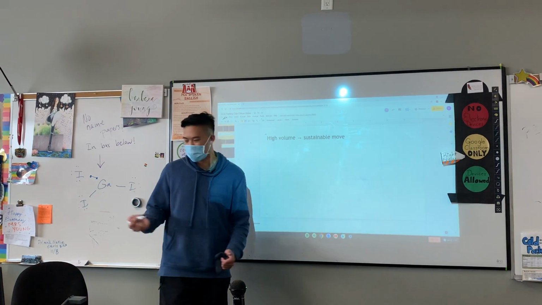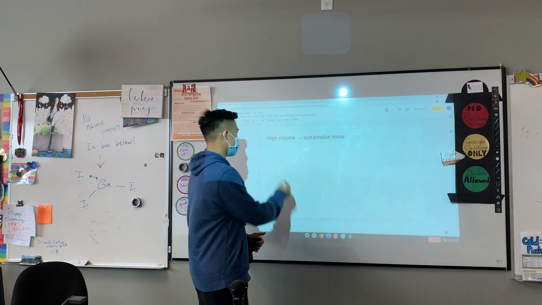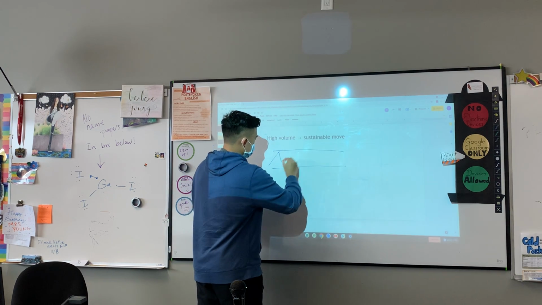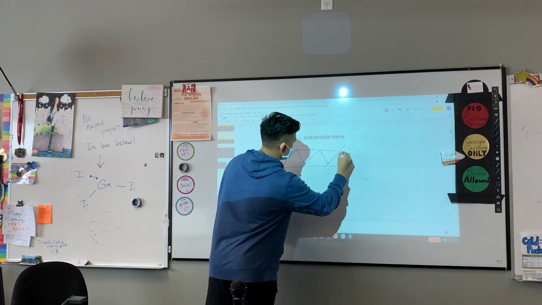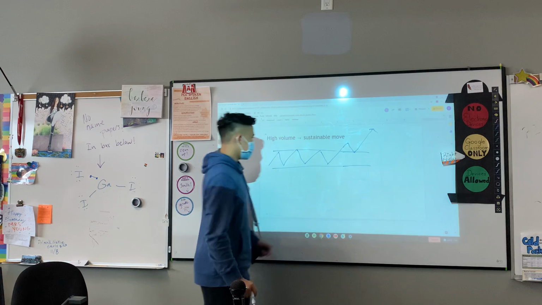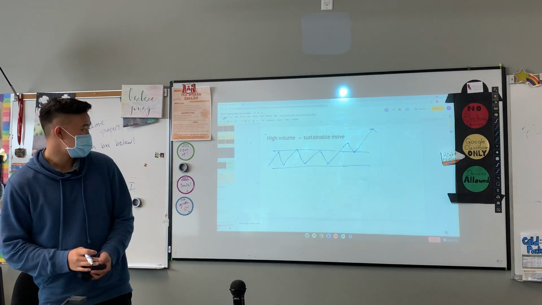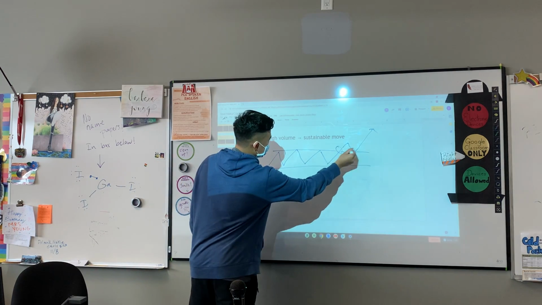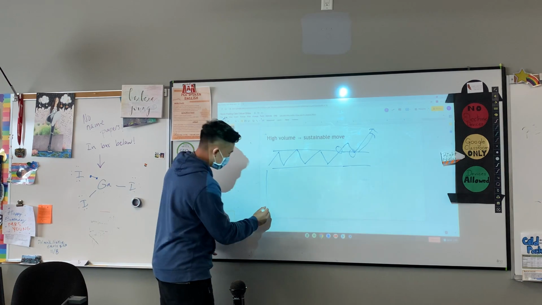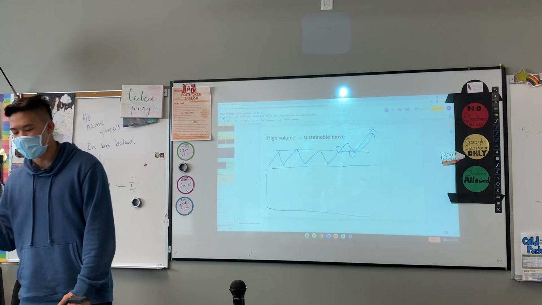Earlier in the meeting, we talked about breakouts, where price breaks a support or resistance level either to the upside or downside. I'm going to draw a breakout right here. Let's say this was the price. The two parallel lines are the resistance level and the support level, and the line zigzagging in between would be the price. You see right here, breakout, retest, resumption. Clear breakout.